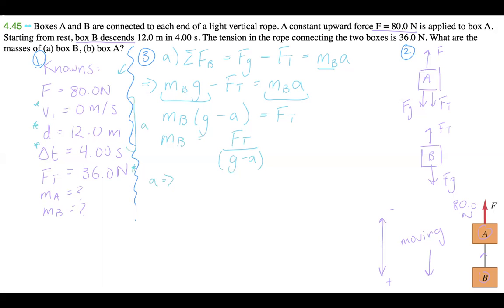We need to find a. We're going to isolate for a, but before we can cross this out, because v_i is zero, it's going to be d equals half a t squared, and 2d divided by t squared is equal to a. And our acceleration, when we plug in our values, I am getting 1.5 meters per second squared. I'm just going to double check because I don't want to make a mistake and carry it through. I've done that in some of my past videos, and it's so hard to make corrections afterwards. So yeah, 1.5 meters per second squared.